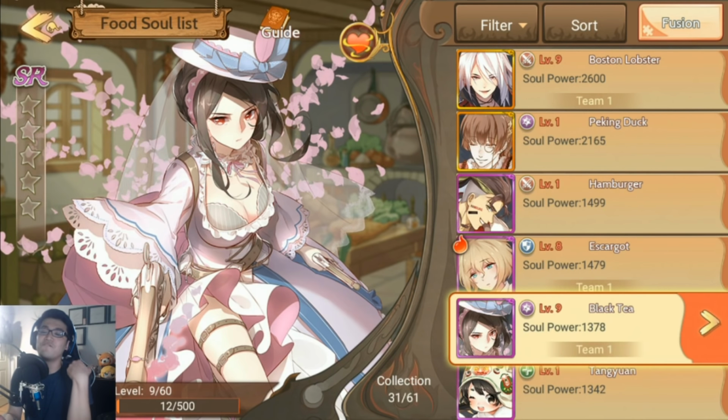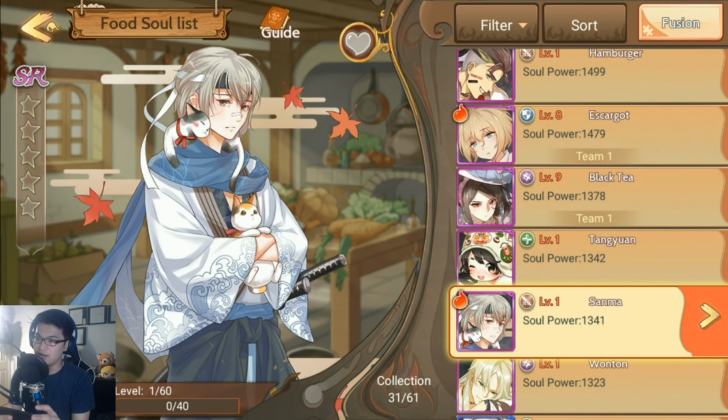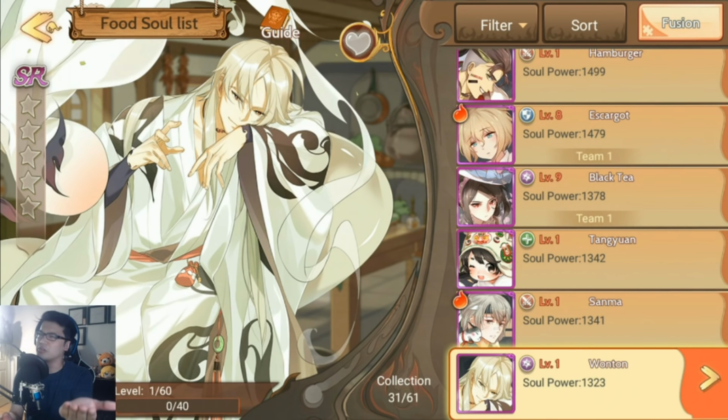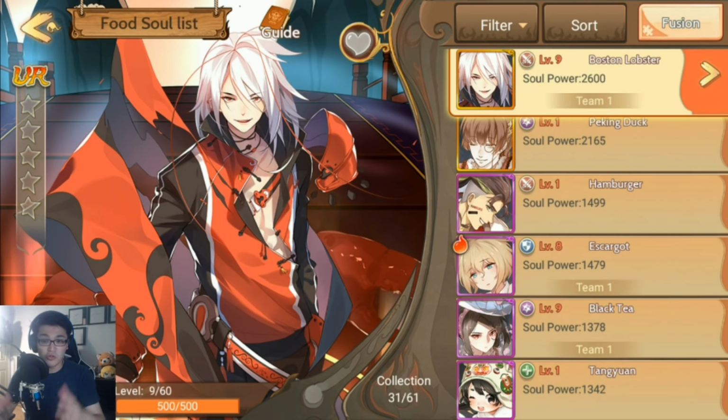This is my favorite character right now. I love her design, it's so beautiful looking. And then below that we have Tang Yung, Samma, and then a really ikemen looking wonton. Now all these character designs look very shoujo manga-ish, so I think this is mainly targeted to female fans maybe, but I still think this is a game that male players can play as well.